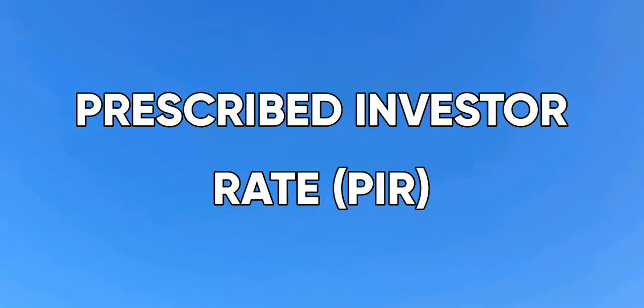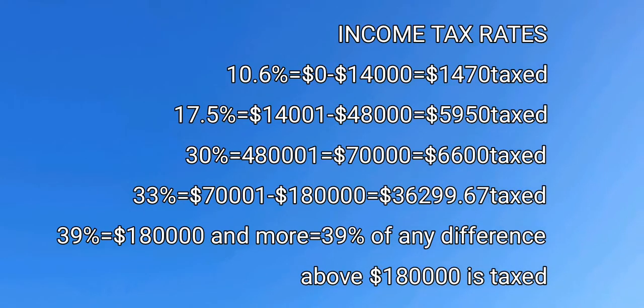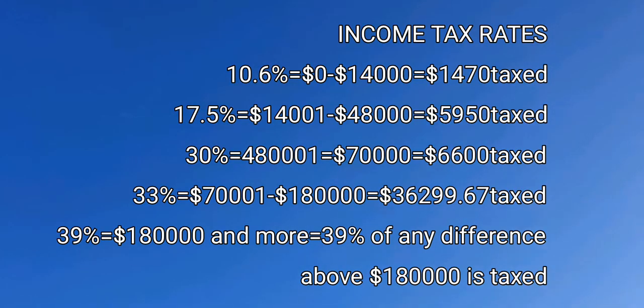So in this case, it's like the individual income tax rates. Our tax rate here in New Zealand will depend on the income earned for the period 1st of April to the 31st of March the following year. And the tax rates are broken down into different categories. There's about 5 categories. The 10.5% is any earnings of $0 to $14,000.